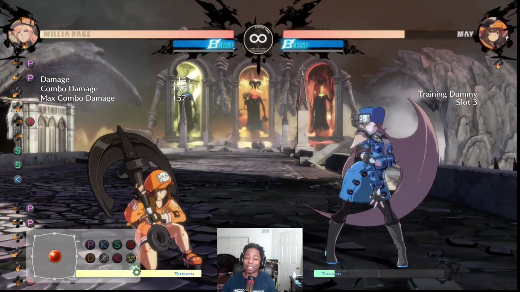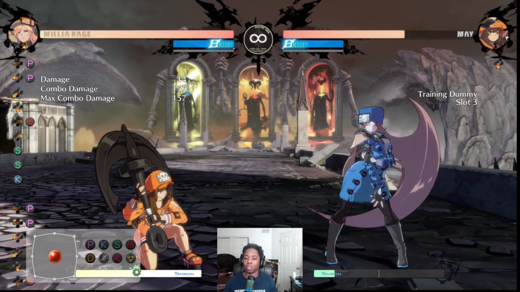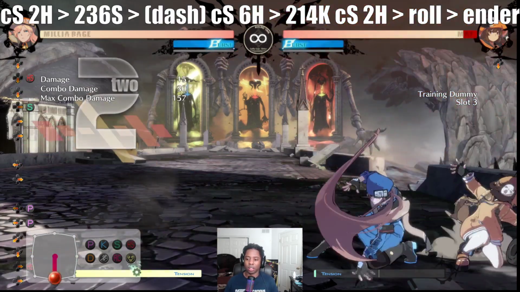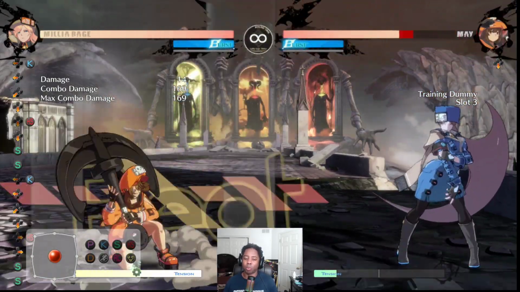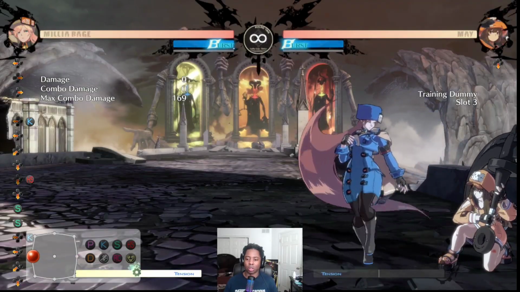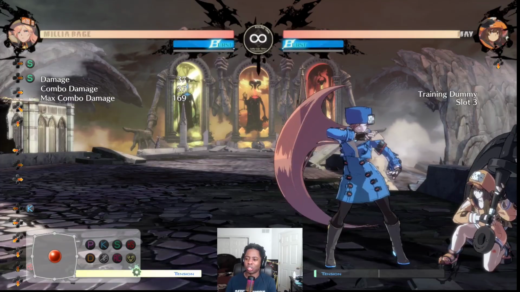157, not good damage for this game. Decent-ish damage for Millia. And remember, close slash is a really good starter for her. But her current corner combo is this. Right, significantly more. And the big difference between the two combos is what we're using to launch after the 2H, which is S-Disc. Is it launch or is it juggle? I guess it's juggle, but anyway.